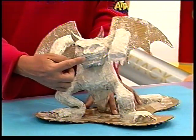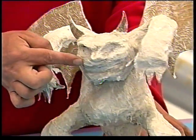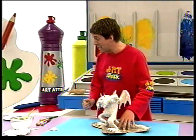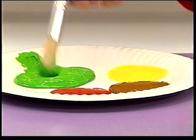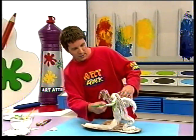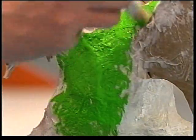And the skin has got all of these horrible wrinkles and lumps and bumps. See that? Perfect gremlin skin. Then paint it any design you like. Now I'm going to do mine in a gruesome green to start with, so you can just slop on your base colour there, like that, and get that sort of swampy green going.